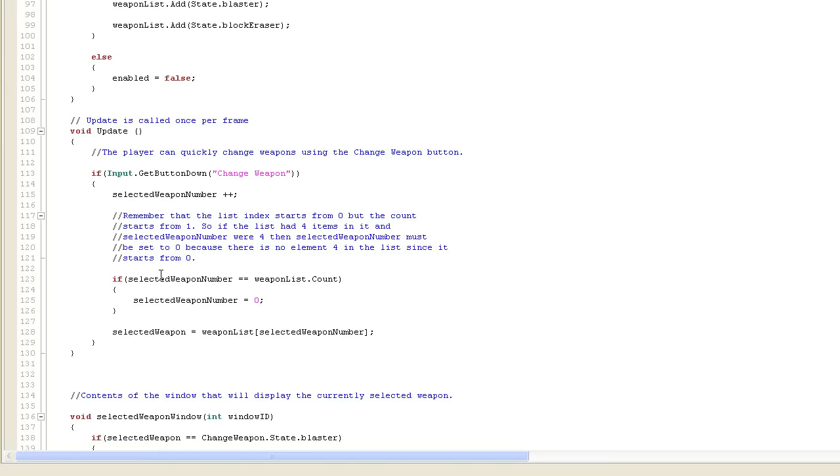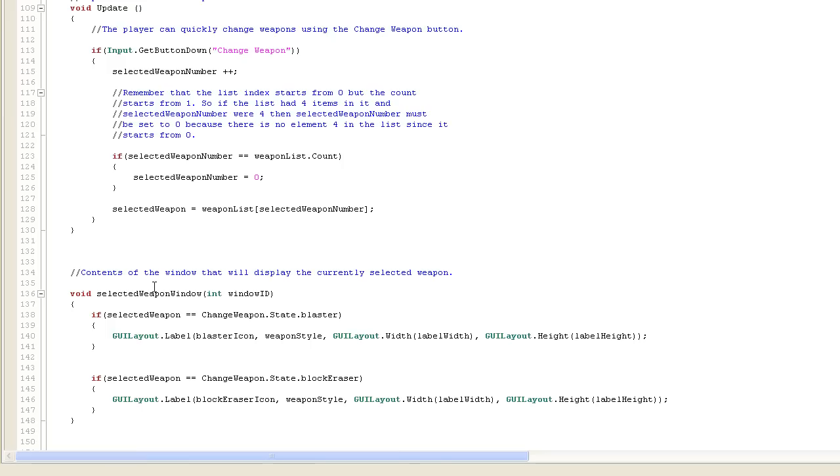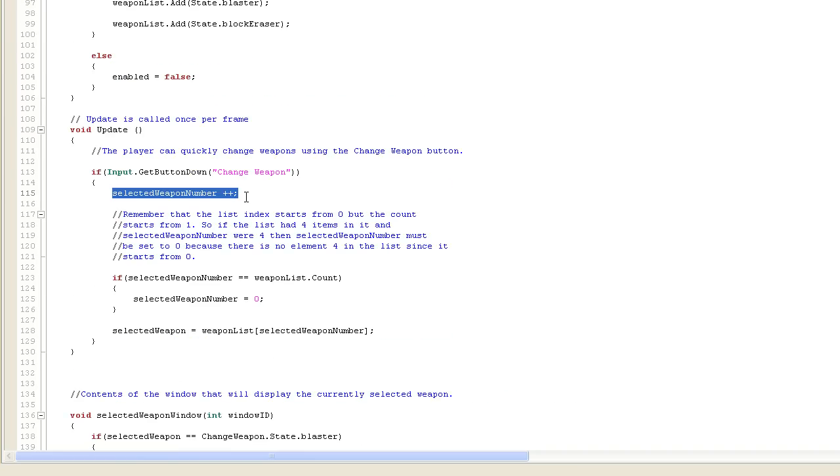Now we're going to go through the list, and whatever is the selected weapon, based on selected weapon number, so if selected weapon number is 0, then we're going to say weapon list entry, the entry that is equal to the number selected weapon number, so 0, that item in the list is the currently selected weapon.